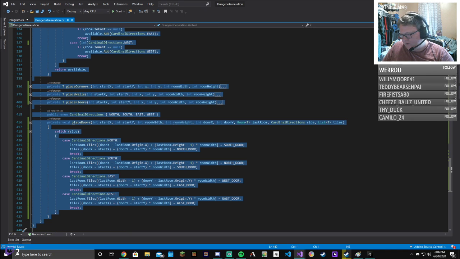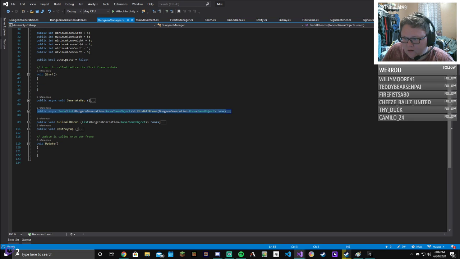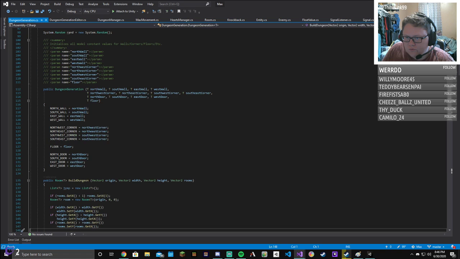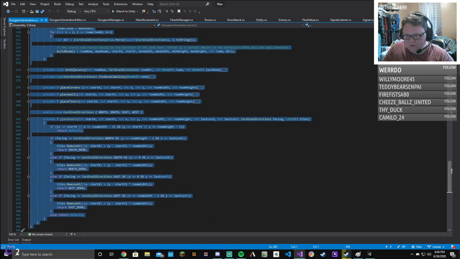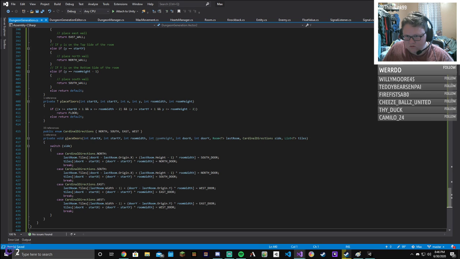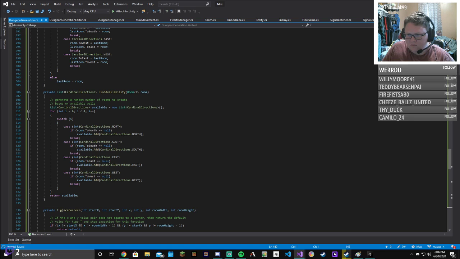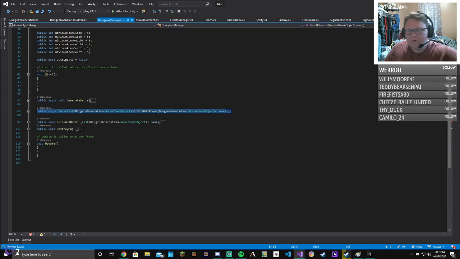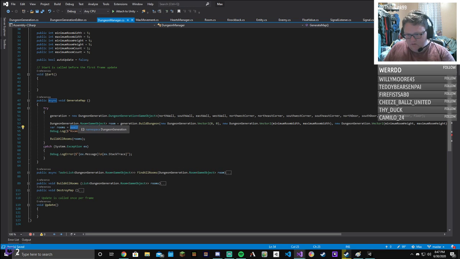So let's take all this. I have the code over here for it. We're going to take all that, paste. And then over here in our generate map, we don't want to do this.